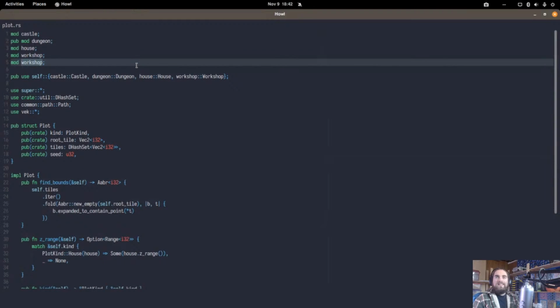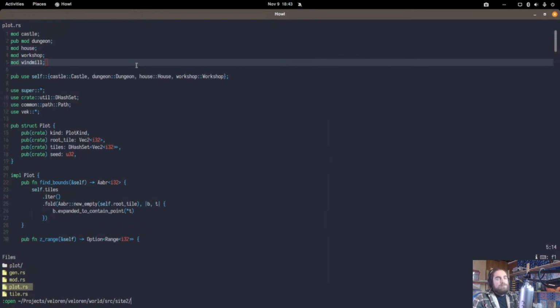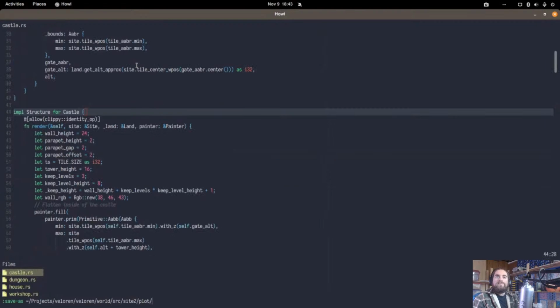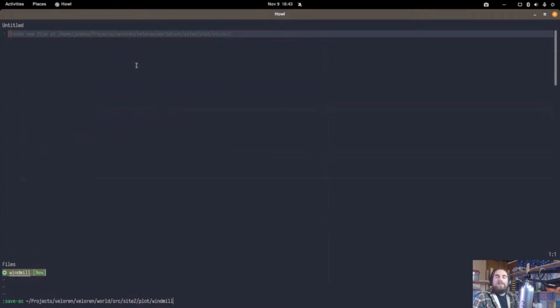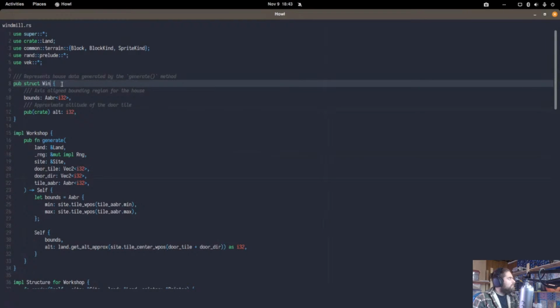What I'm going to be starting off with is creating a new file, or rather a new module called windmill. And just for ease, I'm going to copy and paste the workshop code into a new file, and then I'm basically just going to gut the entire thing.